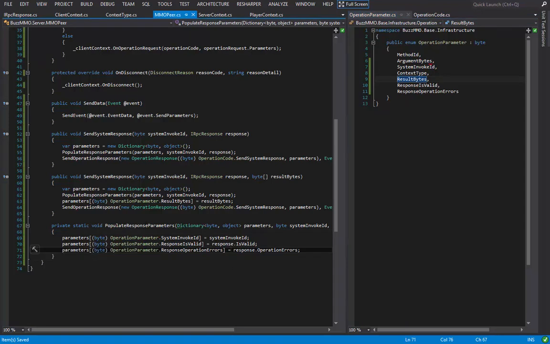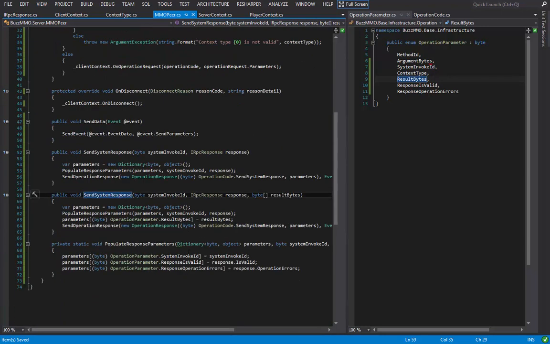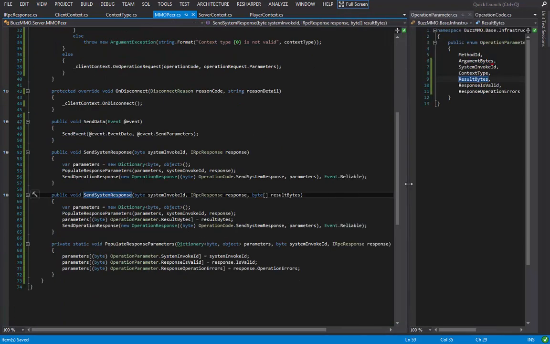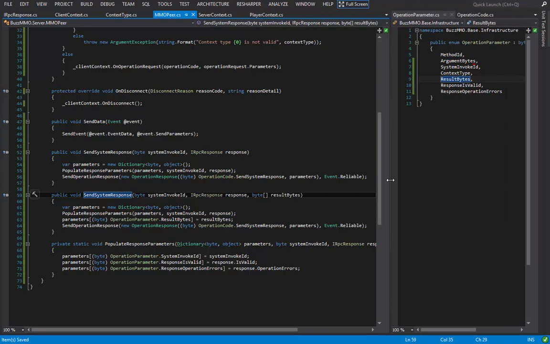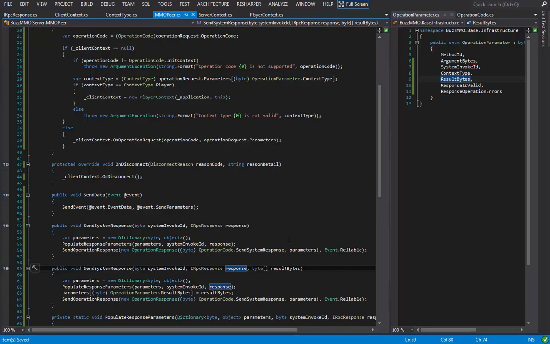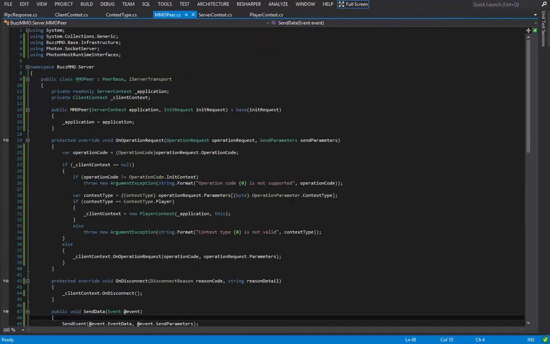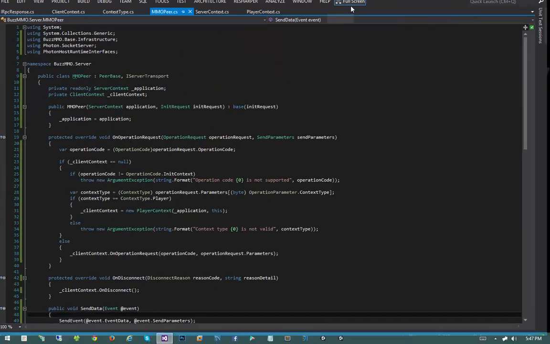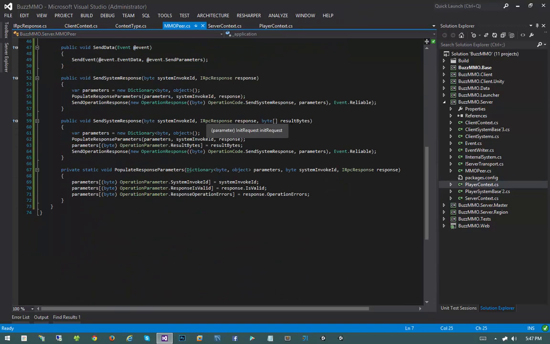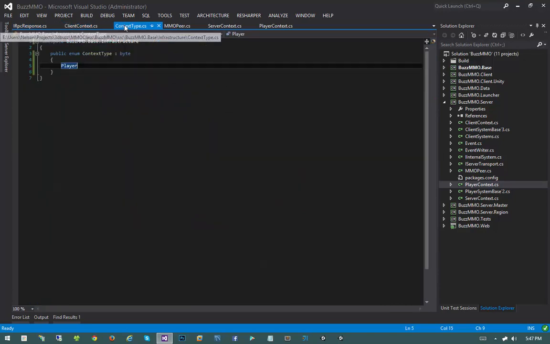Either way, we now have our MMO peer pretty much where it needs to be. It's not a very complex class. And the system in general isn't that complex, but this class in particular is not going to be very complex because the majority of the processing is handled by our client context itself, not the MMO peer. But either way, now that we've done that, I think we're pretty much where we need to be with this entire assembly, for now.